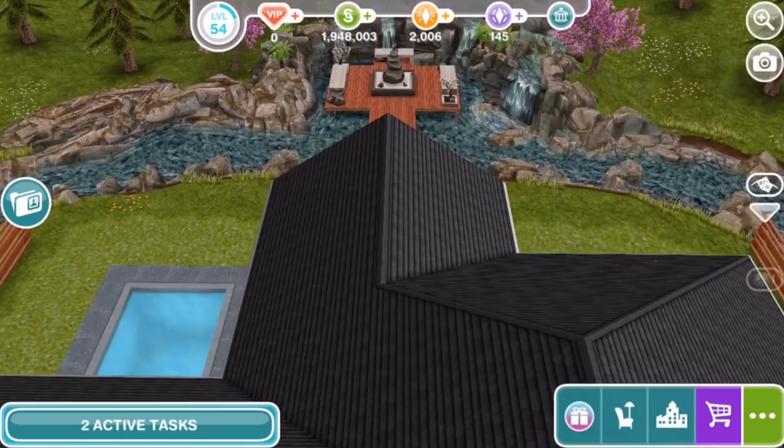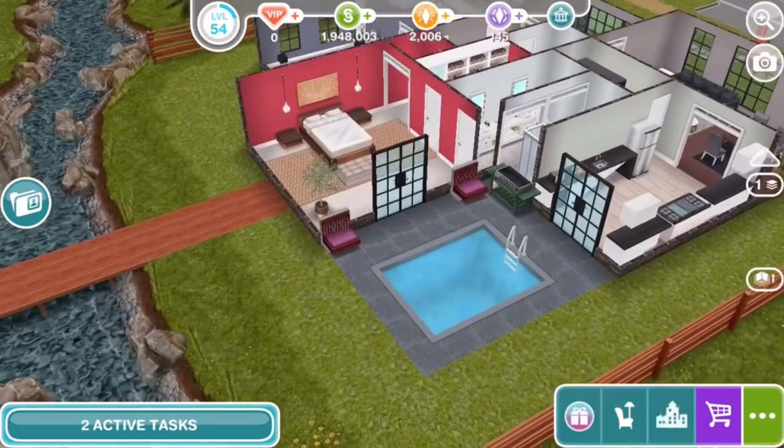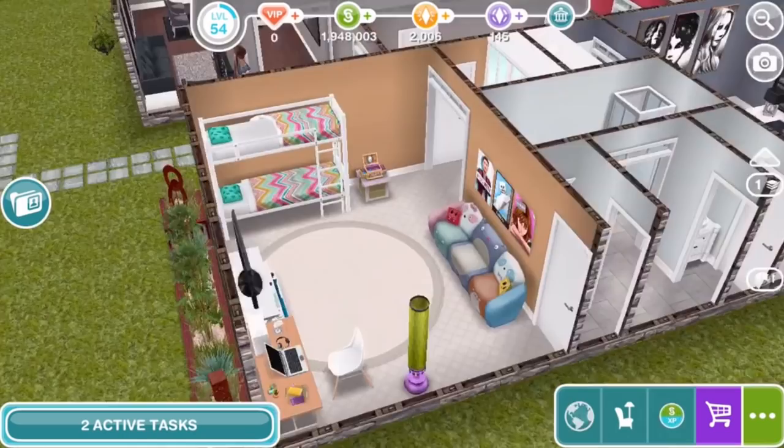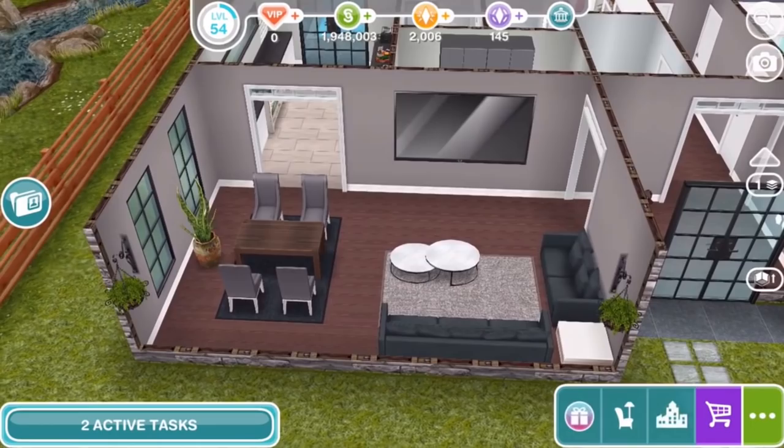We're going to be building this contemporary style home. We've already done a tour of another version of this house, which we've linked to in the video description below. The version in this video is going to be a little different, mostly on the outside, but also with some changes on the inside.